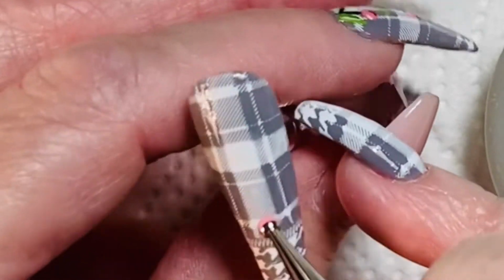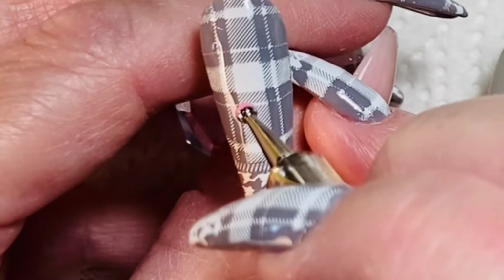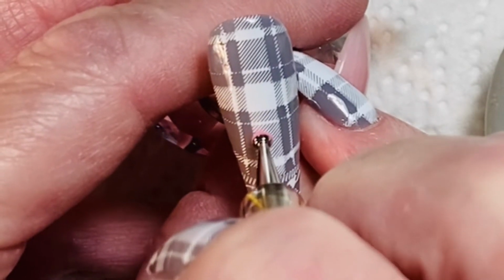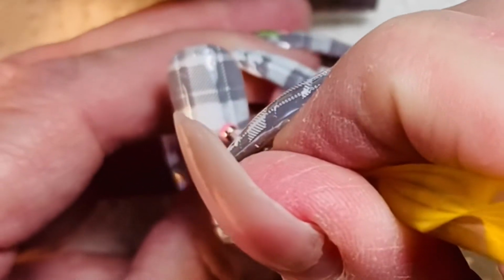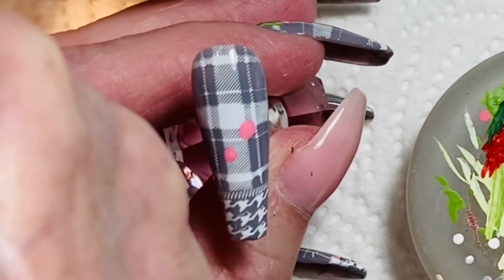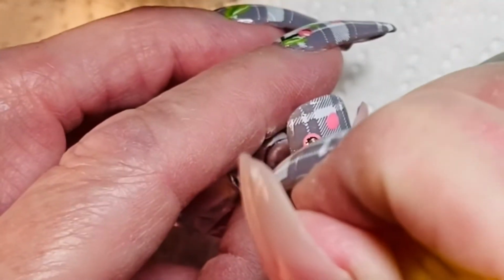And I start out with one in the middle. I don't want it exactly in the middle, though. I think it looks better when it's off a little bit. But anyway, I'll just show you. So you can kind of make it go in a circle if it's not as big as you want. And if it's not a perfect circle, don't worry about it, because cherries aren't always a perfect circle. Okay. So something like that. And then I just go ahead and do all the cherries at one time.